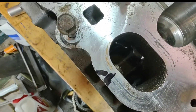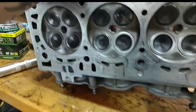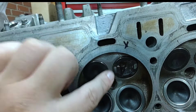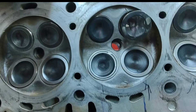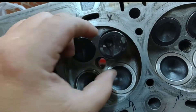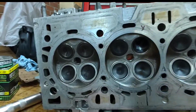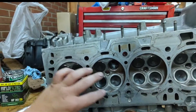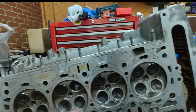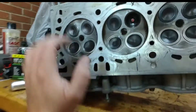I think it's pretty good — I haven't seen any bubbles, so I think that is a success. My issue was on cylinder number three right here. You can see this is where whatever it was tried to leave through the exhaust valve and it oblonged it — it's oblong, you can tell. I've got a new valve back there I'm going to send to the shop, and they're going to put a new seat in it. So far all the rest of these I was able to get lapped in and seated really well.